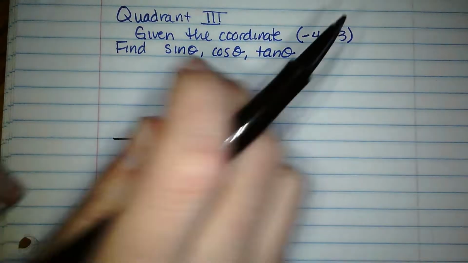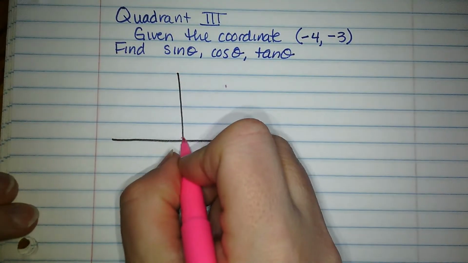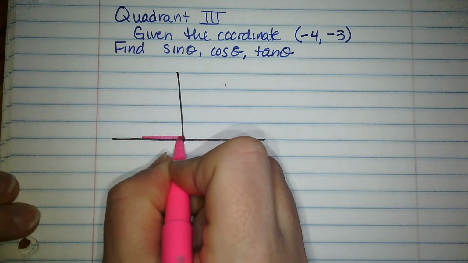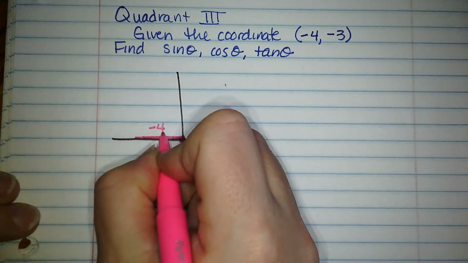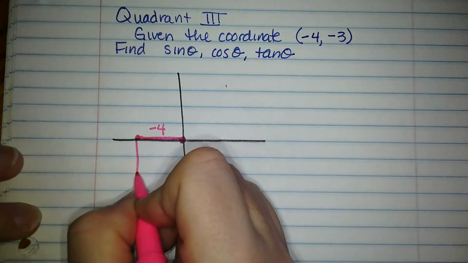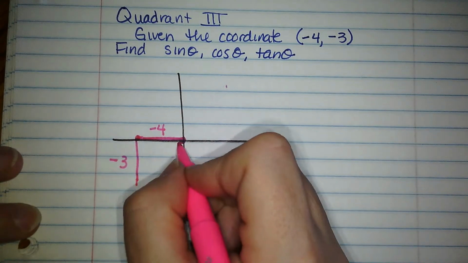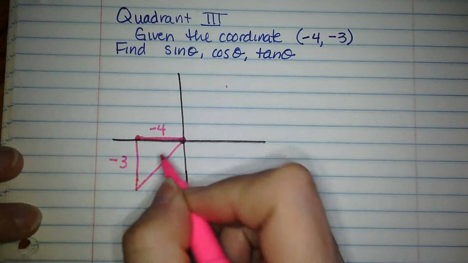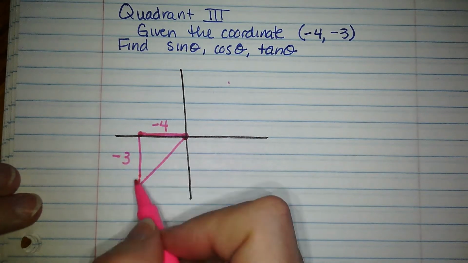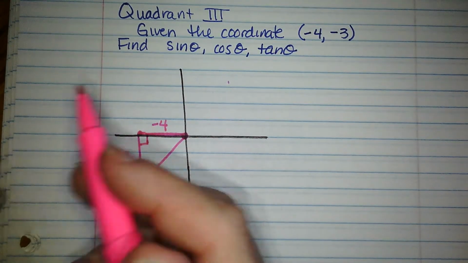And we know that because as we go to draw this coordinate from the origin, I'm going -4 direction, so I'm going to turn left here. This is a -4 direction. And then I'm going to go down 3. So here's my down 3 direction. Again, I understand that the side lengths are not negative, but because we're in quadrant 3, that means that the directions are negative. Okay, so the right angle is here.